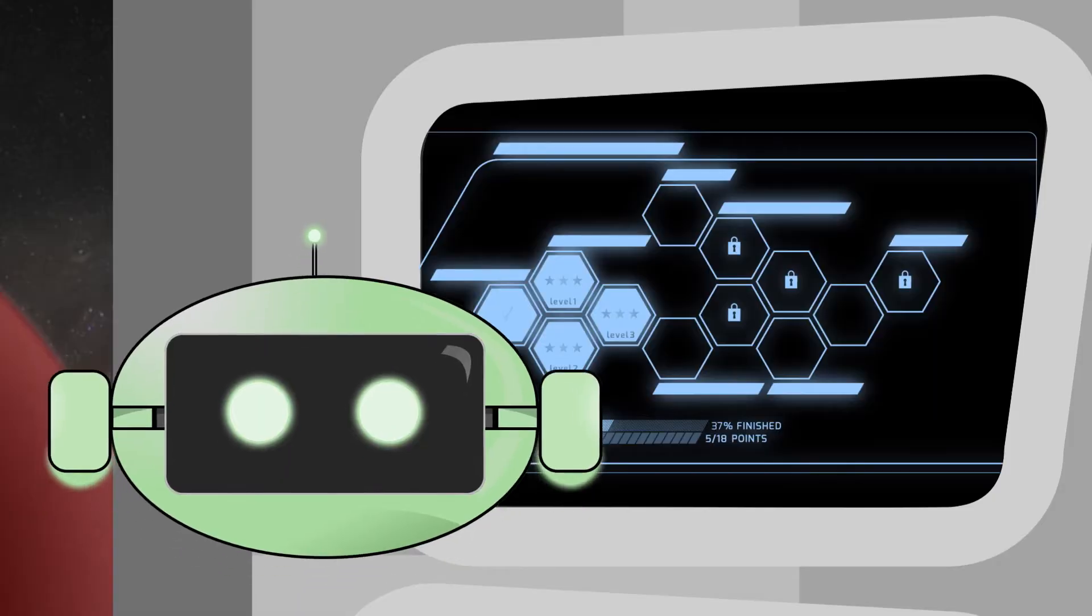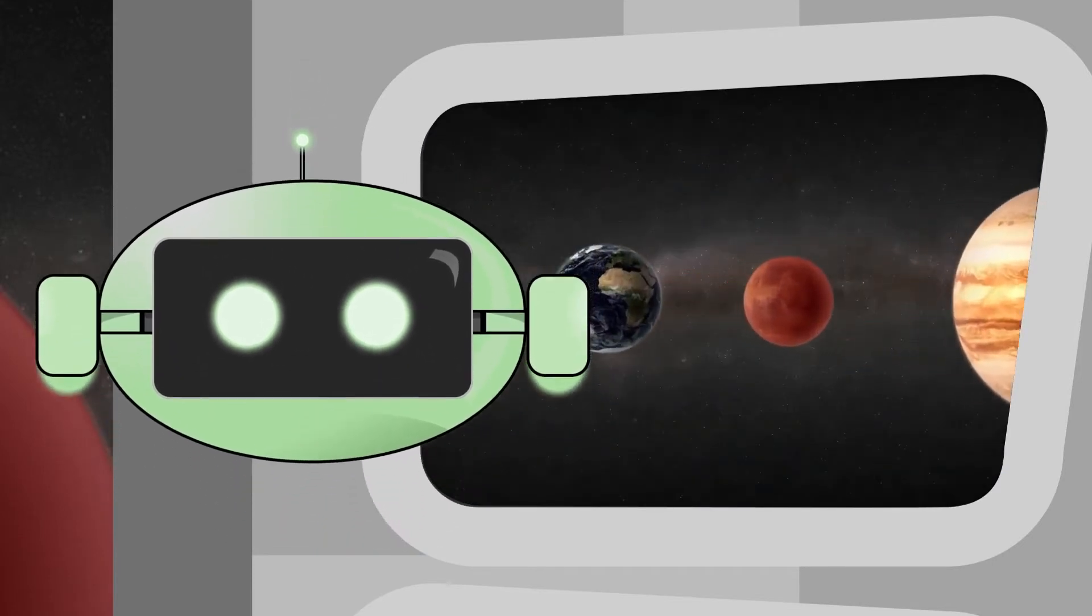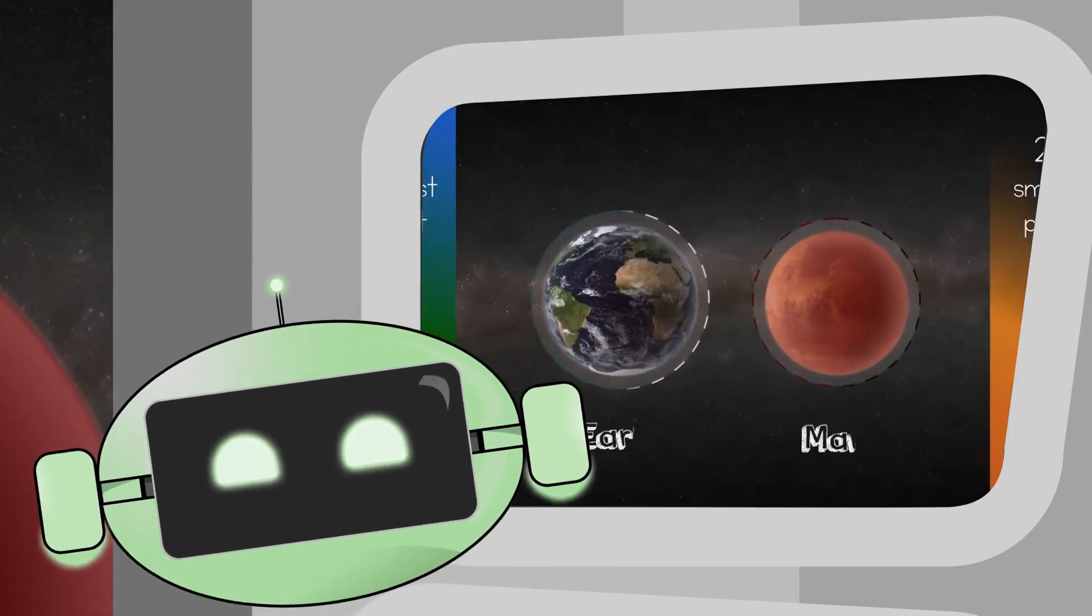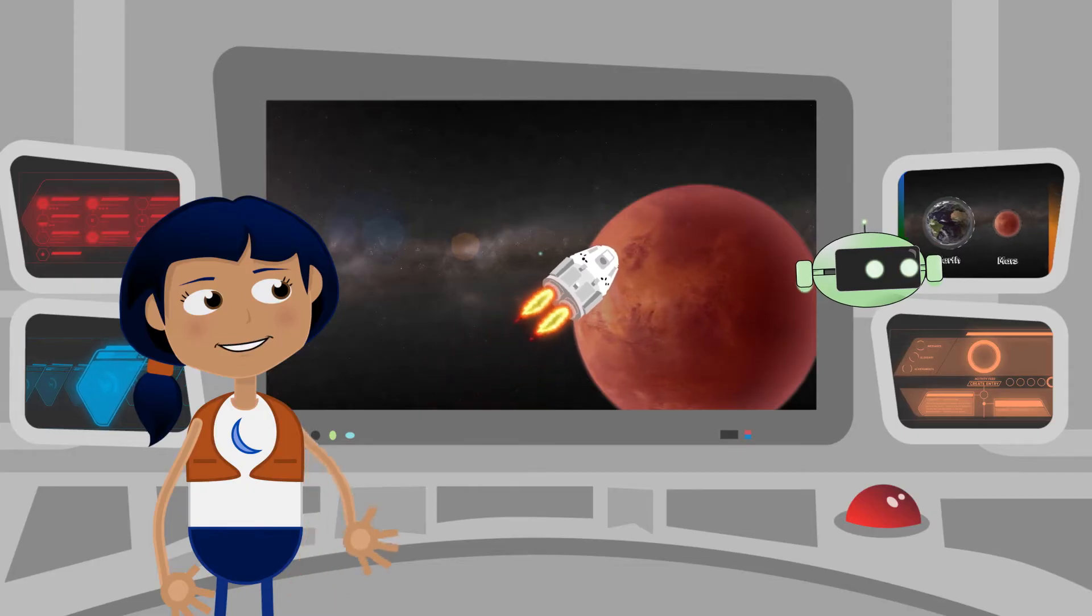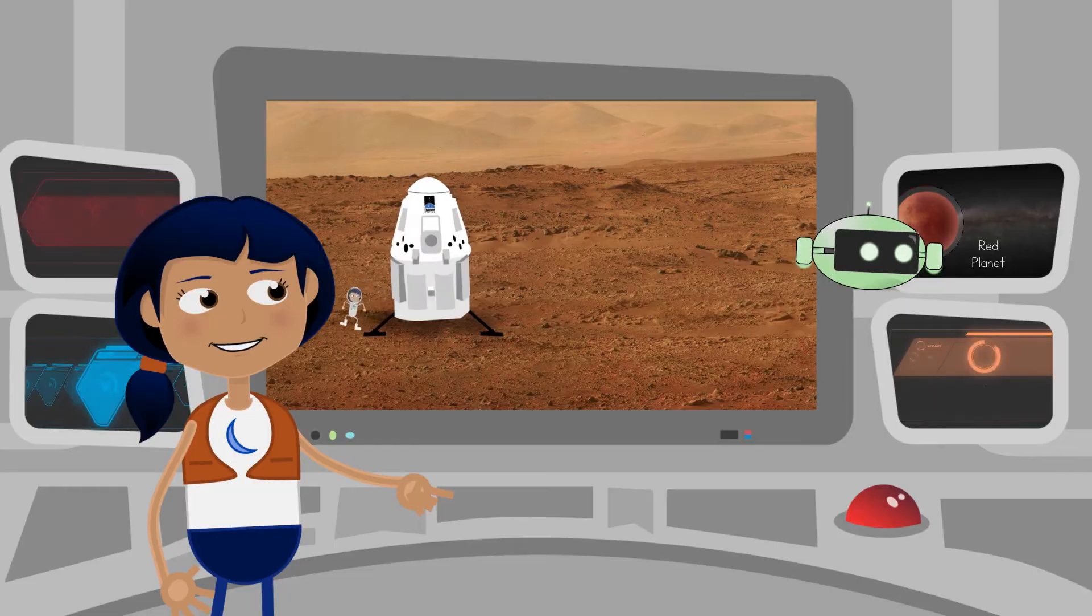Great job. Now, how about Mars? You taught me about this one, too. Mars is the fourth planet, and about half the size of Earth. You got it. Scientists, if you want to know more about Mars, check out my trip to the red planet.